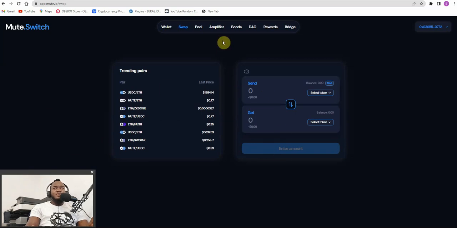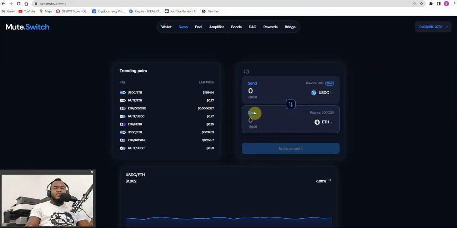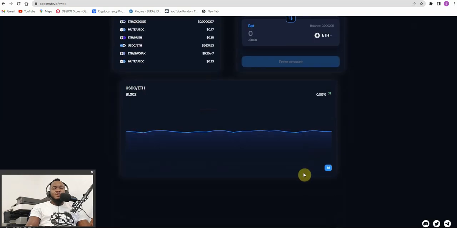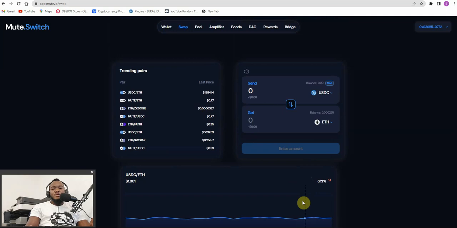Once you have completed this one, the next thing for you to do is just the same thing we did in the other one. These are all DEXes. If you know how to trade on DEX exchanges, you can just do the same thing. You will have your Ethereum here. Once you click on max, you swap. You can do it with Ethereum, because what we want to achieve here is to add as much Ethereum as possible to this particular place, so that we will be able to get the airdrop.